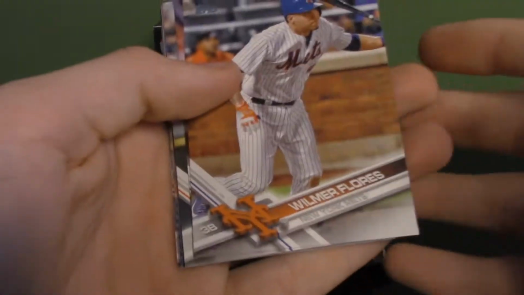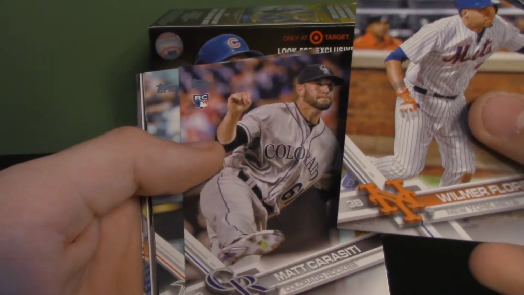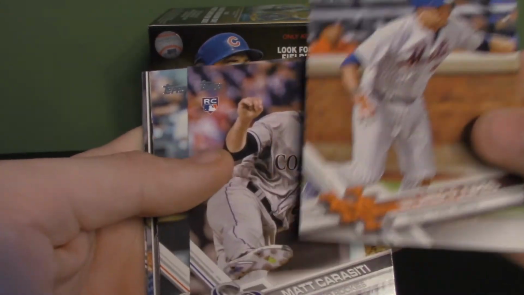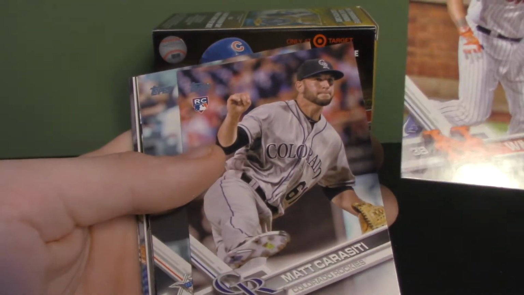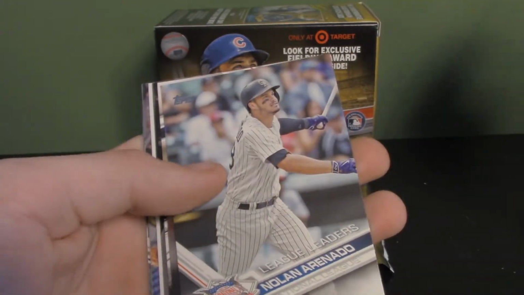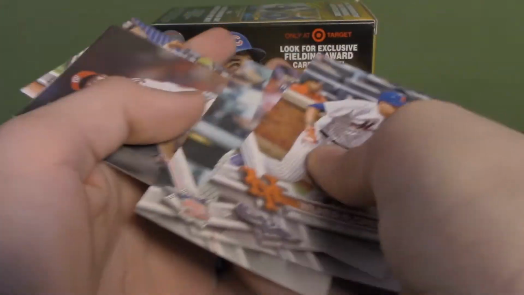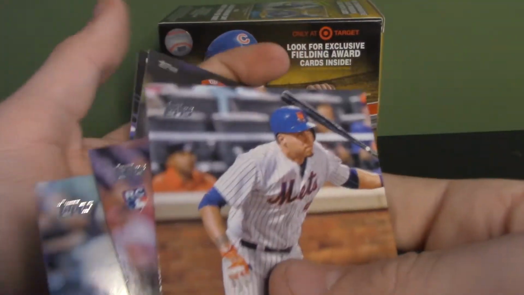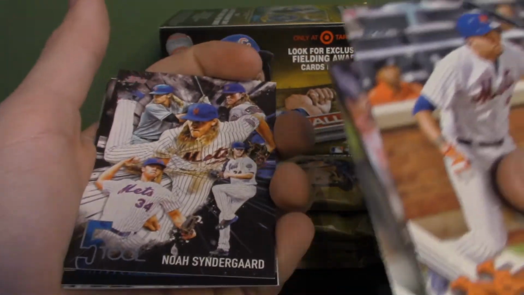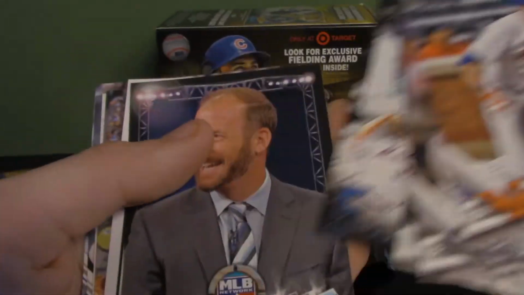So, yeah. All right, Wilmer Flores, he got traded. I don't know if you guys saw that video, but he started getting emotional at the end of that game. Matt Carpenter, Nolan Arenado, Max Scherzer, one of the better pitchers nowadays. And this is sick. Nolan Syndergaard, let's go. He's a savage. I love Nolan Syndergaard. Pretty cool.